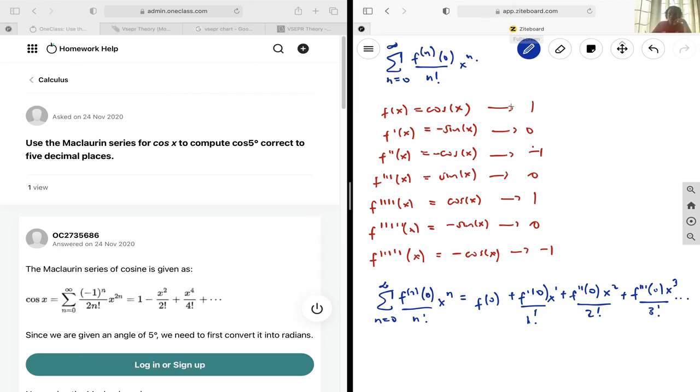all of our oddly—when you take the derivative to an odd number, so the third one, the first one, the fifth one, so on and so forth, it's going to be sin of zero, and that is going to give us a zero. So all of these odd terms are going to actually cancel out.